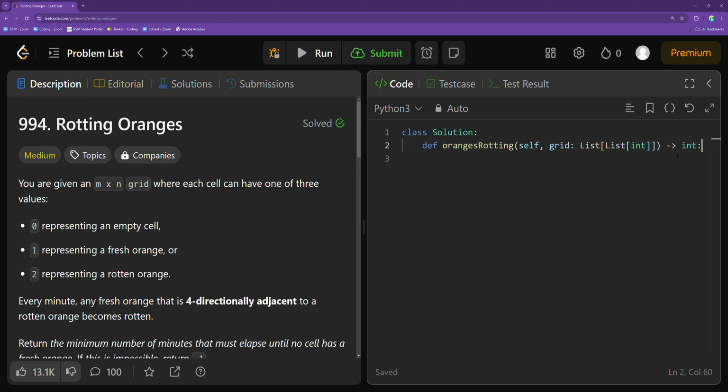Okay, so this problem can be tackled using a breadth first search, or BFS algorithm, which is ideal for problems involving spreading processes for grid inputs, like rotting in this case. So we'll use a queue to perform this BFS by starting by enqueuing all of the rotten oranges, and then I'll process each rotten orange level by level, making adjacent fresh oranges that are 4-directionally adjacent rotten and adding their coordinates to the queue. And the number of levels we process will give us the number of minutes required to rot every single fresh orange.